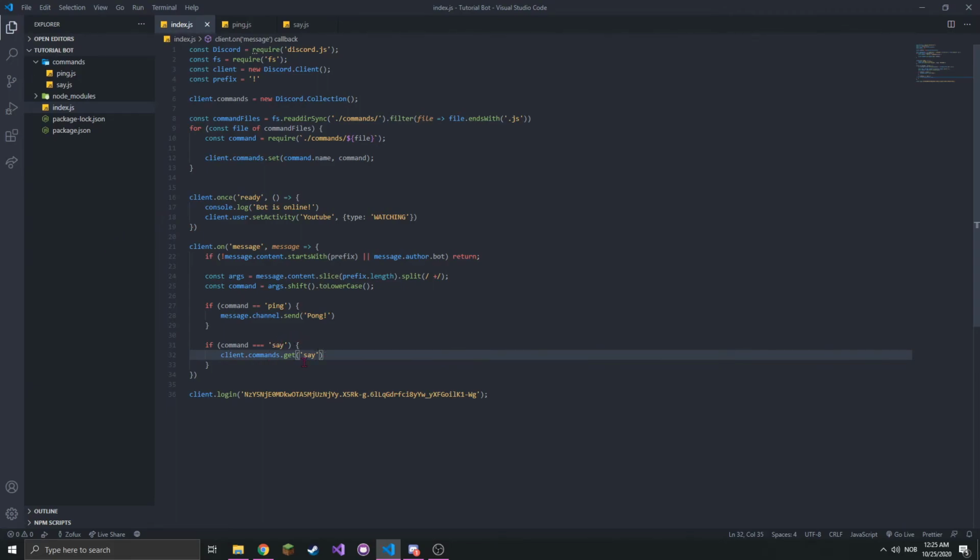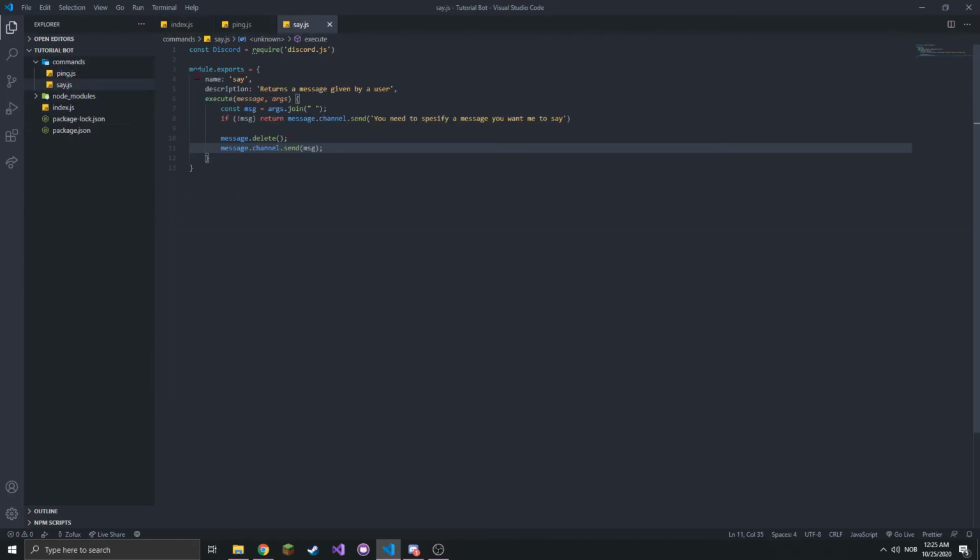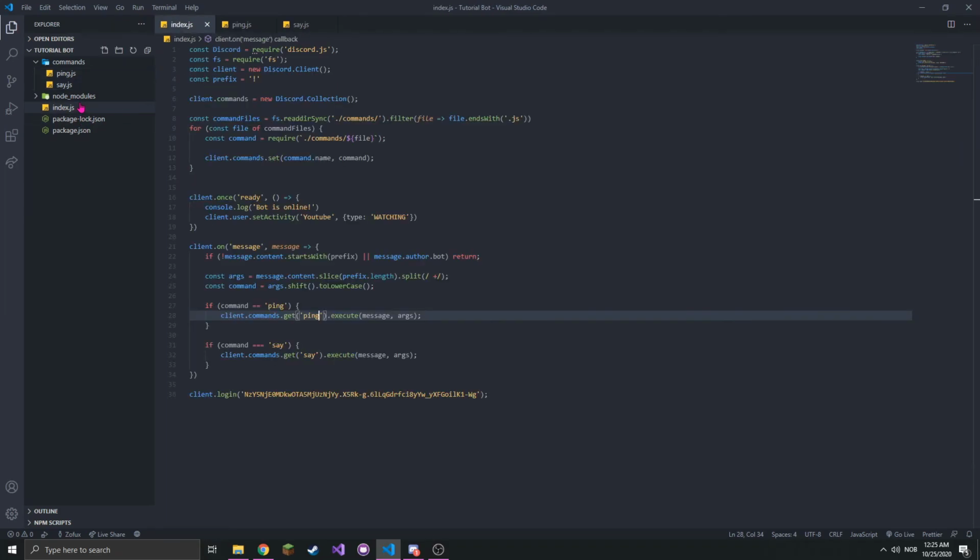Then go outside here and execute the message, comma, args for arguments, and end that off, and do the same for the ping command. Just replace this with ping. Now let's just make sure that's say and that is ping.